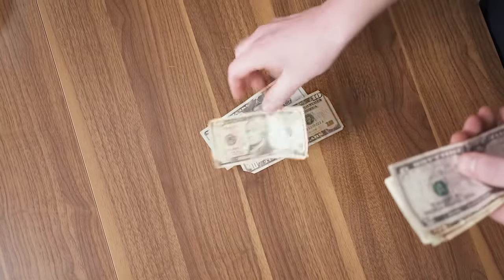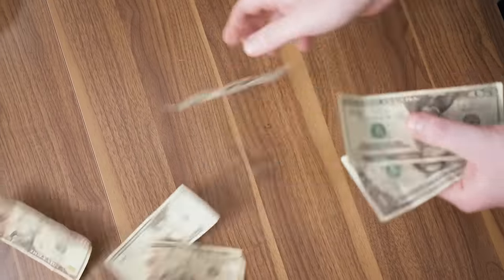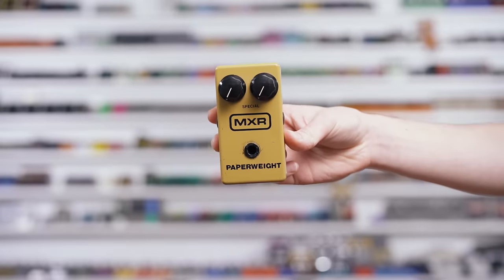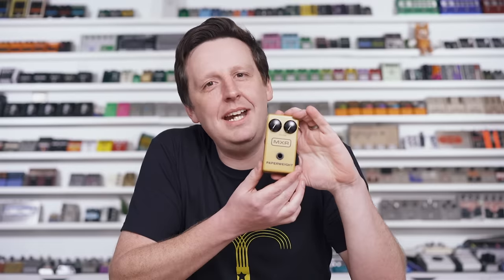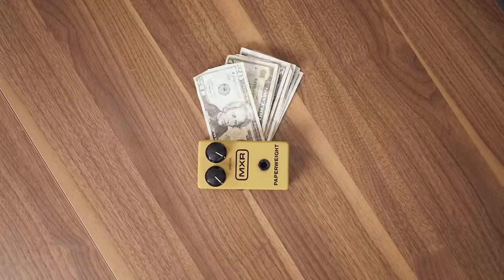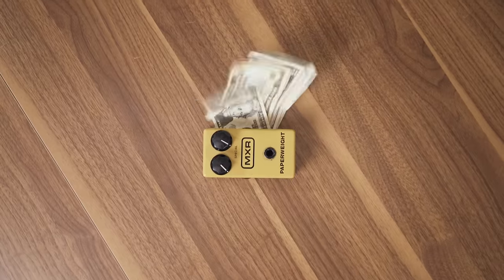You set it down before you count it, because, I don't know, you're watching TV, you're hungry, you're thirsty, and it's windy in your room. The wind starts blowing that fat stack of cash all over the place. But you know what? MXR solved this problem in 1978 when they introduced the MXR Paperweight. Now you can take that big stack of cash you got at that smoking sweet gig, put it down on top, no more wind, no more problem.